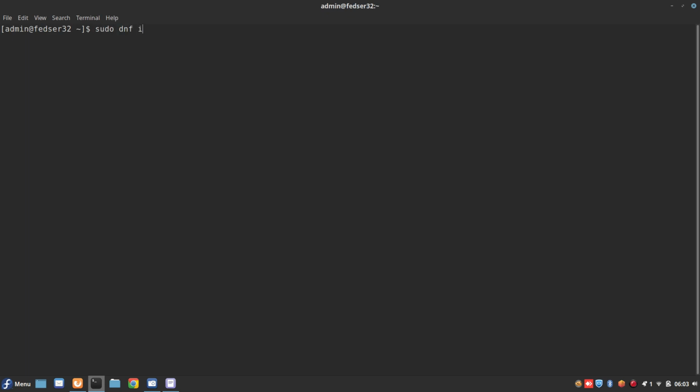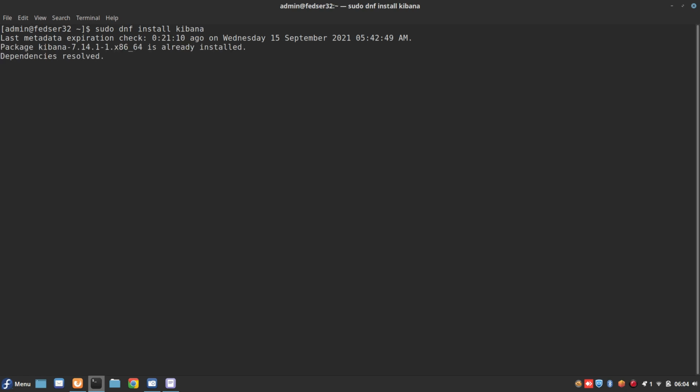Sudo dnf install Kibana. As you can see, Kibana 7.14.1 is already installed on my machine. In your case, you can get it installed with the same command.